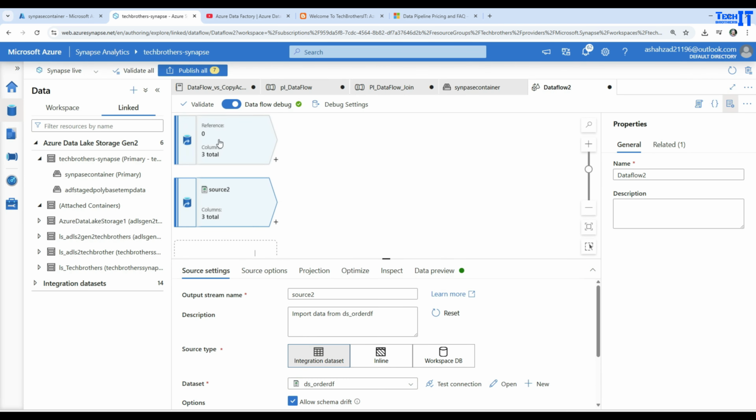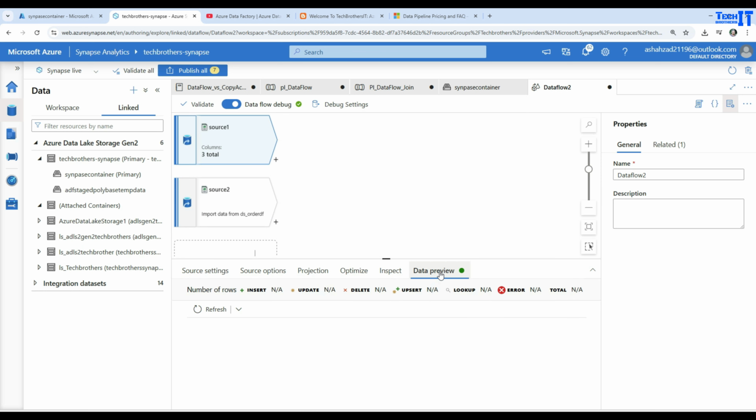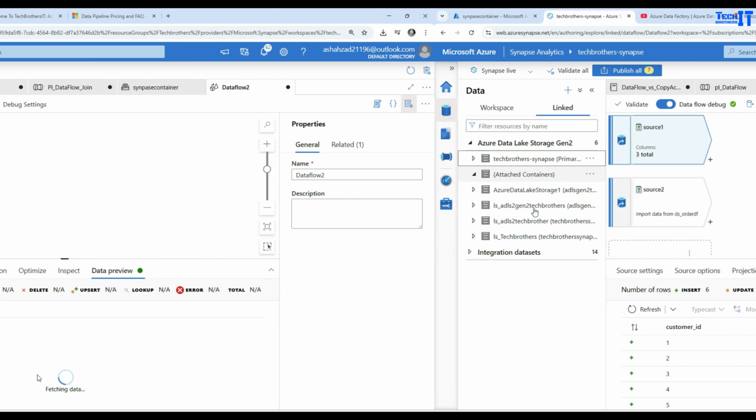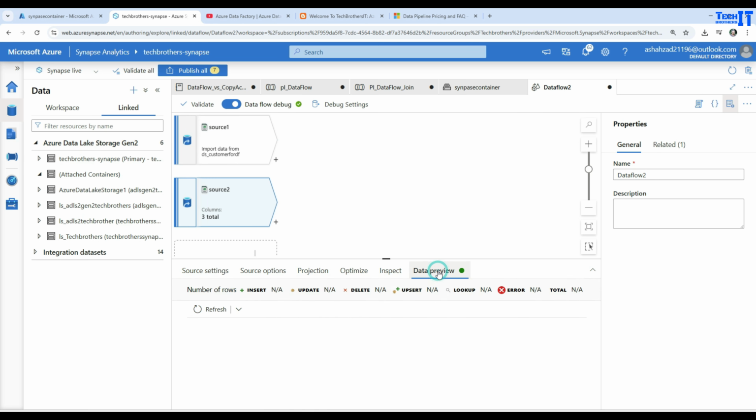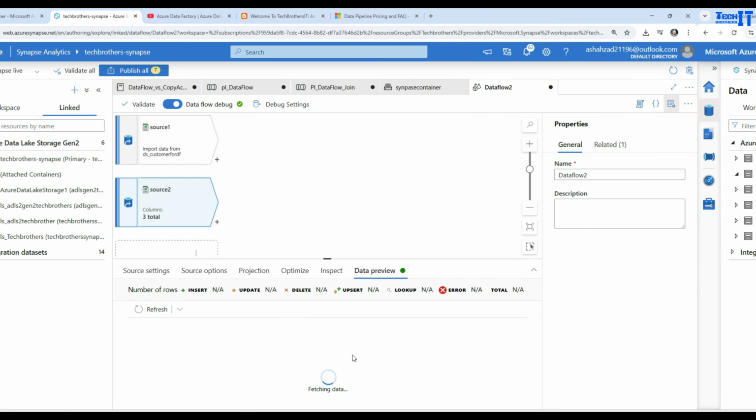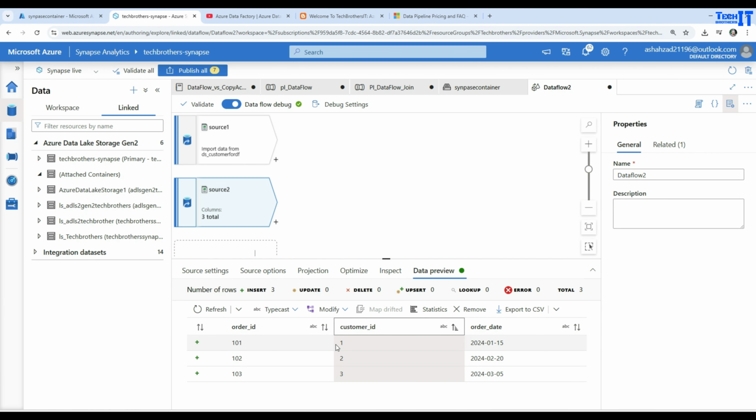So we have one source that has 3 columns, and this one also has 3 columns, and then we need to join them. If you click on this one, you can always preview data right here, and this is going to refresh and you will be able to see the data from your customer.csv file. Okay, here is our customer data, and then I can go to the orders and do the same thing, and if I refresh, it's going to show me the order data. Okay, so we can see that there are some customer IDs and we can join on them.